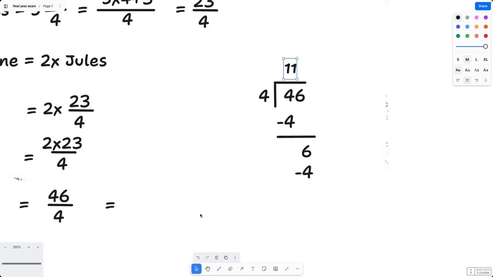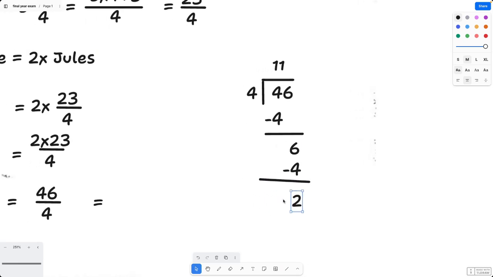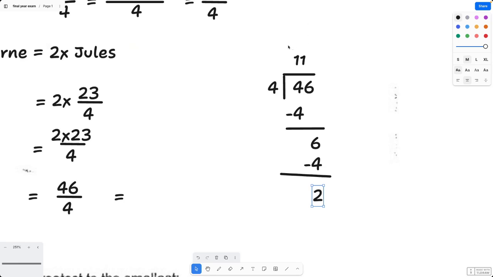Okay, but either case, we can then put a line, and we will have the number 2 in this case. So the quotient will be 11. The remainder will be the numerator. So that means in this case, this will become 11, and then we have 2/4, right? So I'm going to duplicate this. This will be 2/4.